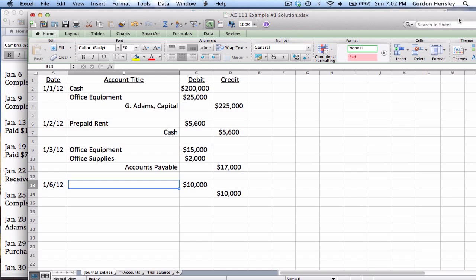Well, that means the value of my cash is going to go up. So I want to debit cash, the asset, to show that I now have an additional $10,000 in cash. Why do I have that money? Because we provided work for a client. Well, that's revenue. We only have one revenue on our chart of accounts, and it happens to be service revenue. So that's going to be the credit. So that would be the proper way to record that particular transaction.